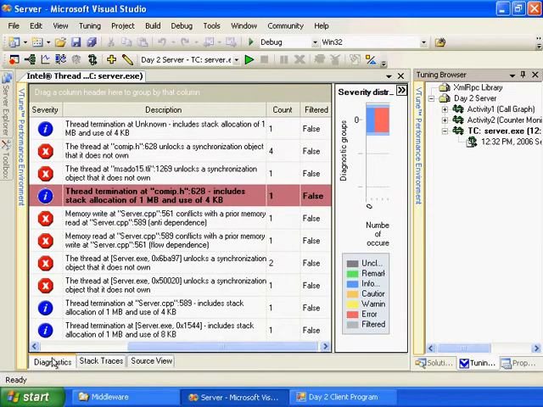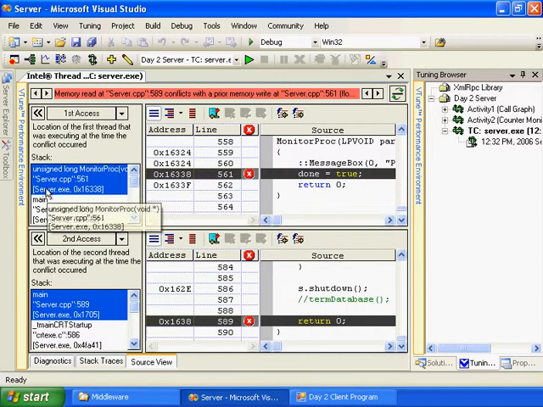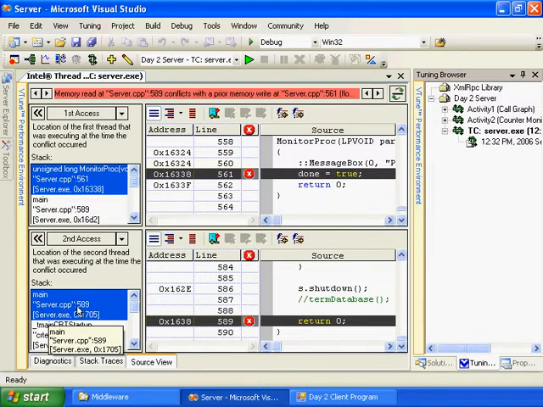So in the event that you have threads that are colliding with each other, if you have a common variable that's being overwritten by 2 different places, this will detect that, and it will even allow you to see specifically where the 2 threads were at the time and how it occurred. So here we can see that in server.cpp on line 561 and server.cpp in line 589, we had 2 different threads, and we caused a conflict because the memory read in one line conflicted with the memory write at the other line. So this is a situation where it's indicating we could probably use some synchronization to ensure that what one thread is doing to a variable doesn't affect another thread.